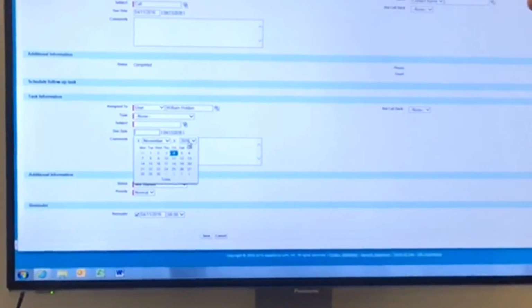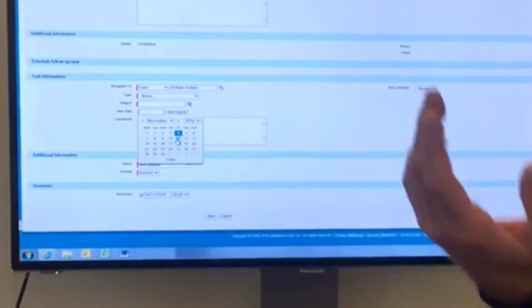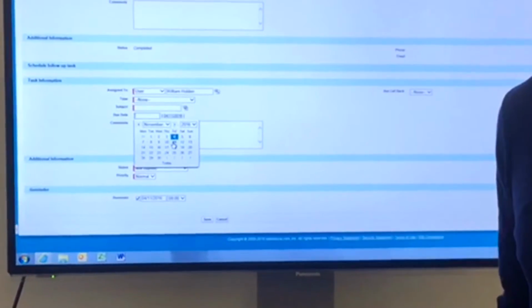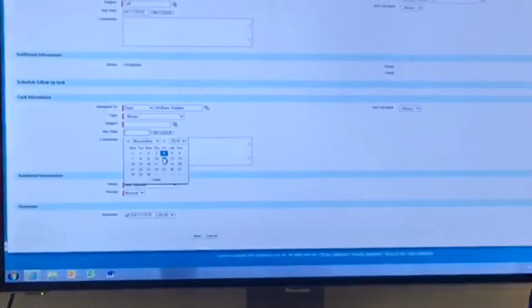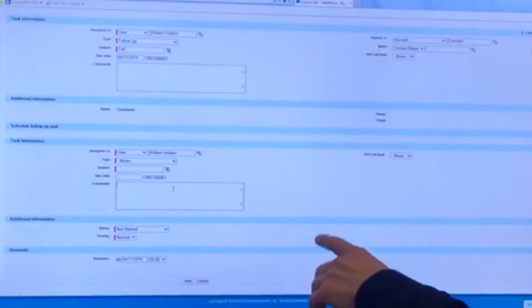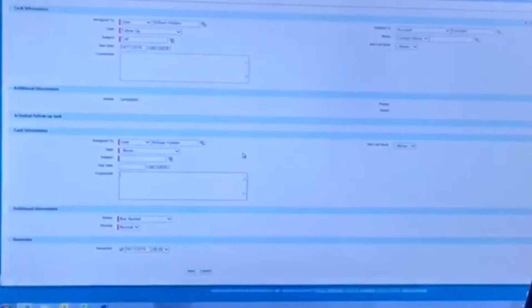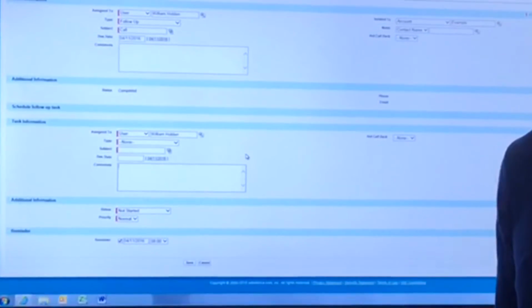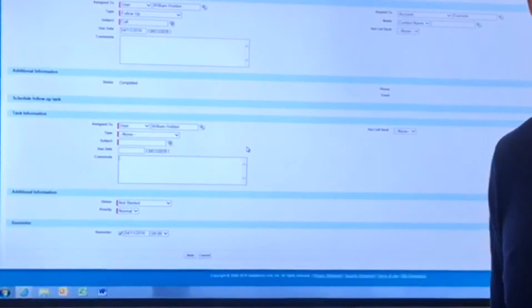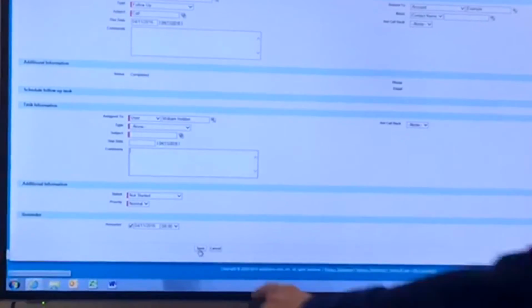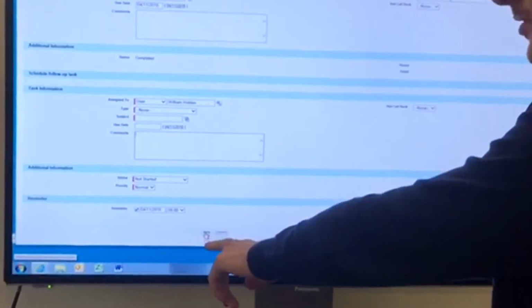Make sure that you select, if it was a follow-up call regarding the tender that had been discussed in that call, for example, the appropriate date to call them back, and write any additional comments. That way people know that you are in contact with them. And then we would just press the save button.